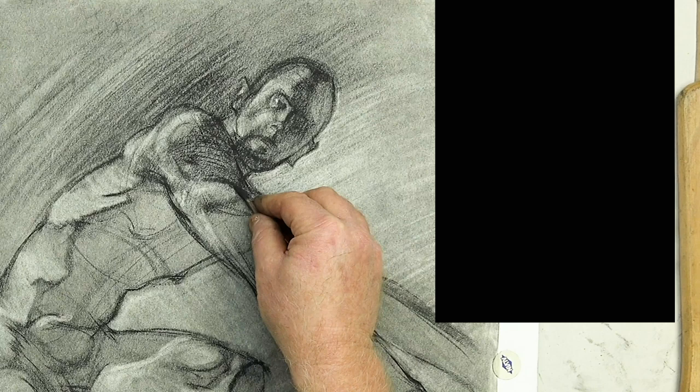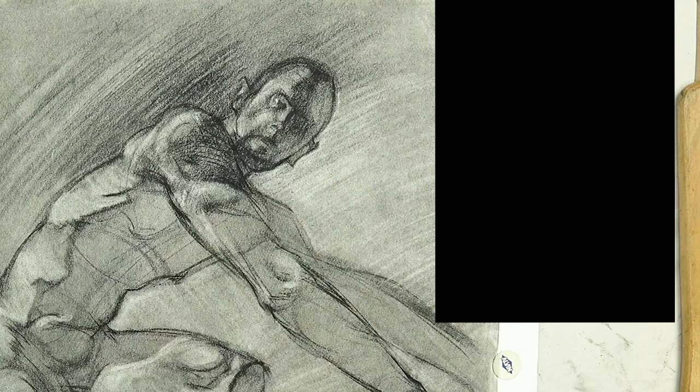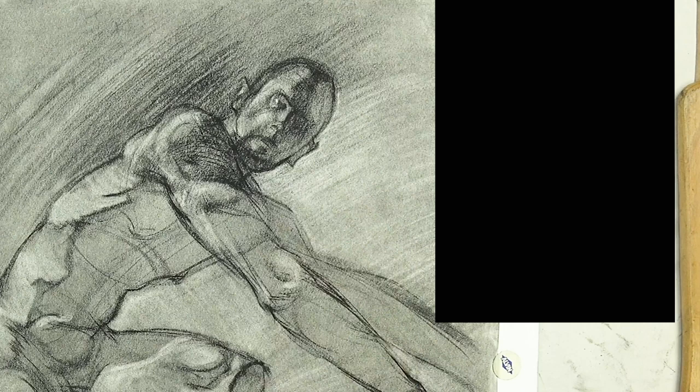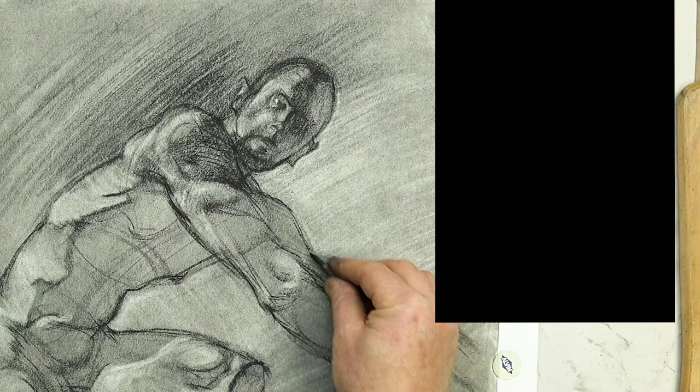So I'm just working the tonality, thinking about the core shadow. There's a reflected light behind there. So I'm going to add a more banded approach at some point to that core shadow, and then get a little reflected light on that deltoid. But we jump around a little bit. So the end of the neck and underneath the chin a little bit, and then get that shoulder from behind. The deltoid coming down, get that bulge out, work the shape a little bit further, and coming through.